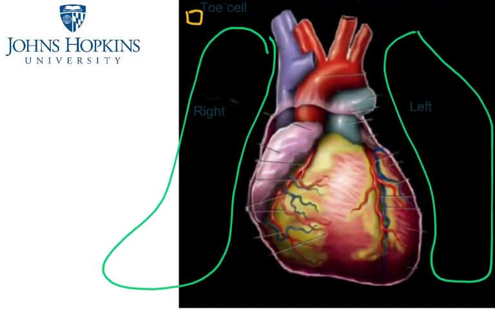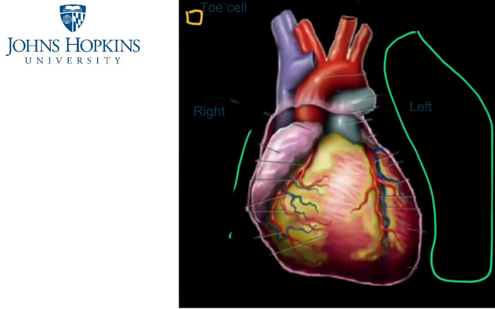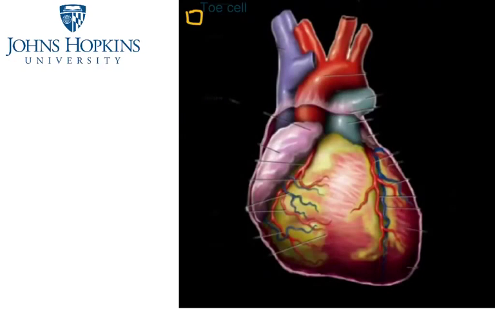You know what? I'm actually going to get rid of these lungs because they're kind of in the way. You know they're there. Okay, so back to your cell. You're the toe cell. And your job, of course, is to live and be happy. So you've got nearby a little blood vessel. And in fact, every cell in our body has a little blood vessel that's nearby.